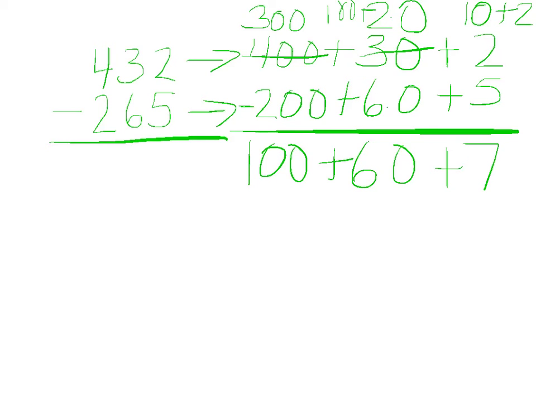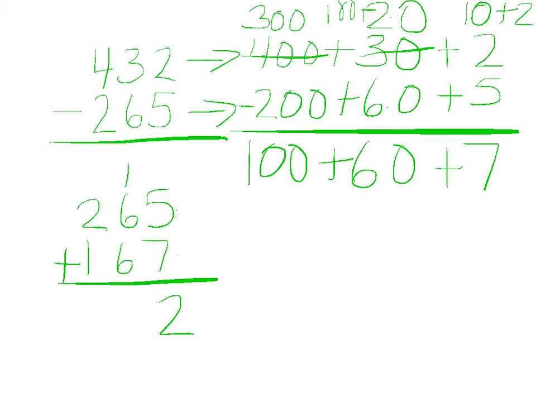167. This is a good time also to talk to students about checking their work. You can check addition with subtraction and subtraction with addition. So you can take 265 and you would add your difference, and you should end up with your top number. So 5 and 7 more would be 12. And again, this is not the correct checking for second grade. You would want to break it apart into this expanded form again. But these videos are made more for parents to understand what the students are being asked to do.